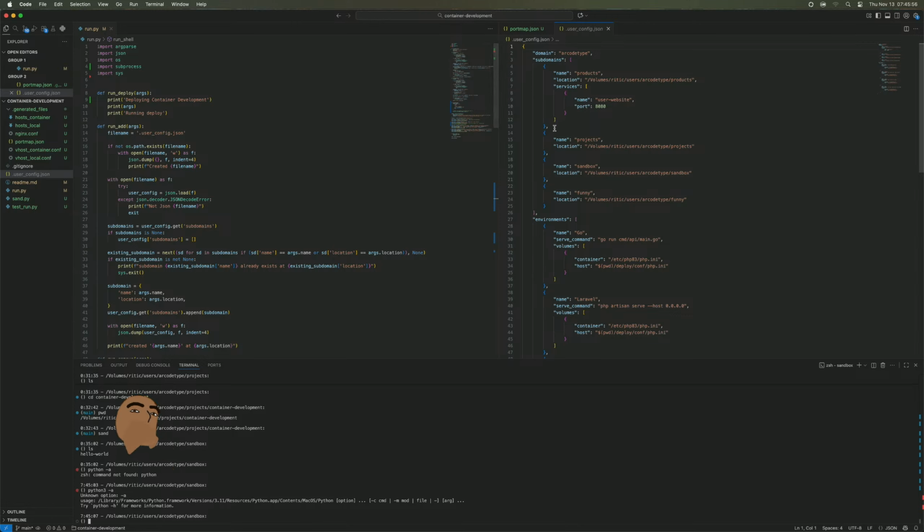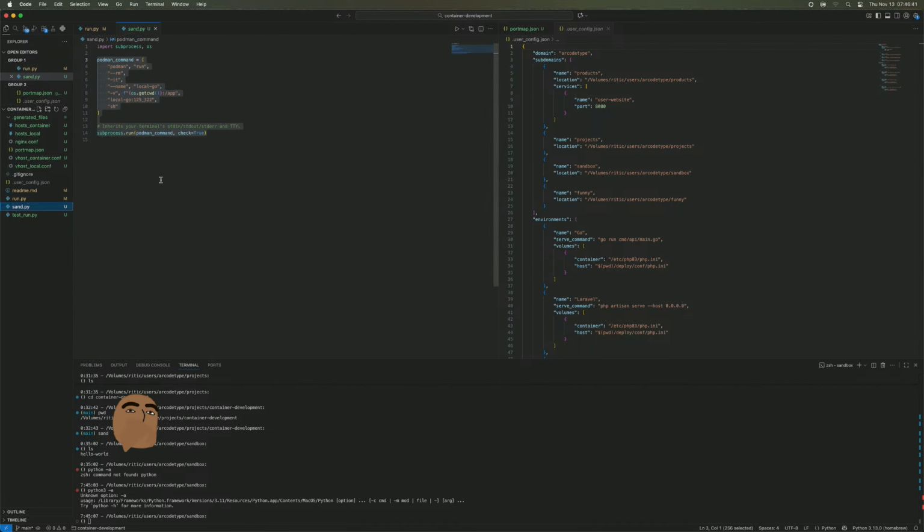Let's see if I can't just start recreating what I have here though. I might do this all in the sandbox, but like right here we've got a JSON dump of JSON decoder here, JSON load, get subdomains. And so like if I, yeah, this is where this would be really powerful, is that I could say instead of getting just subdomains, I could say get subdomains and get products.